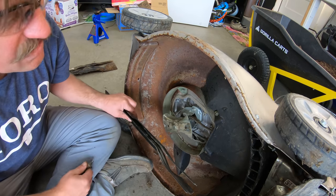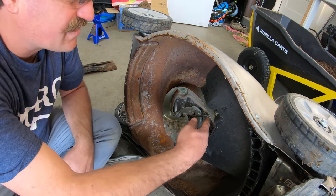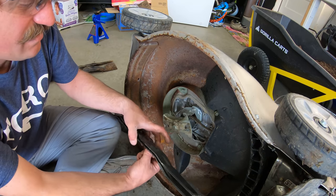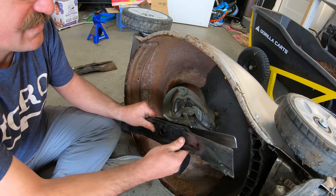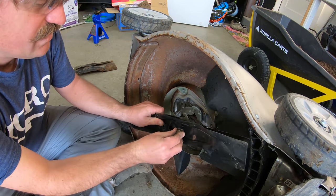So if you're wanting to go extra low with this mower, there's an easy way to do that. You just get some washers. You put them in between here and here. It essentially lowers the blade down like this, and you can go ultra low.